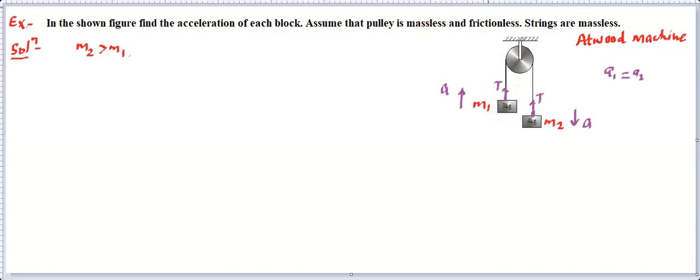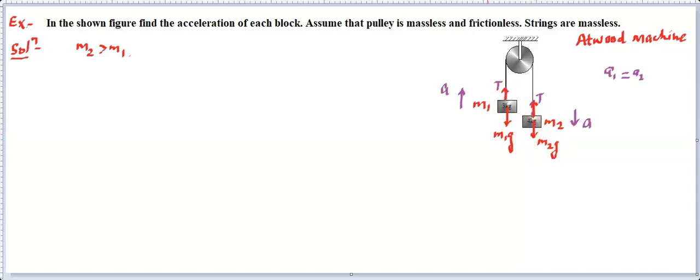Now here we can also draw the free body diagram of both the blocks separately or maybe in this picture itself. So let's draw the free body diagram of this M1. If we draw the free body diagram, then you'll find there's going to be a force acting downside, which is going to be M1G. And this is another force that we have already seen, the tension, which is in the upward direction. And these are the only forces that will act on this. Similarly, on this, there will be two forces. M2G will be downside because of gravity. T has been already shown there. So these are the two forces acting for M1 as well as for M2.